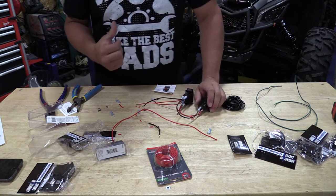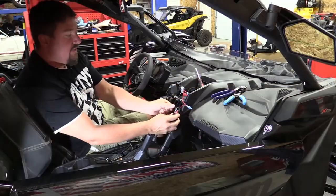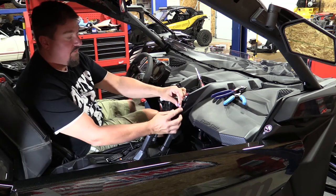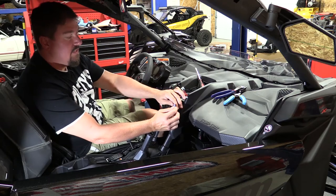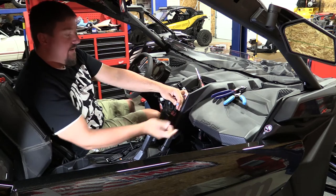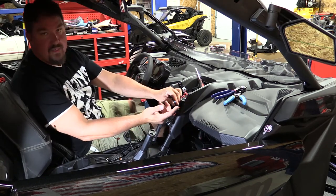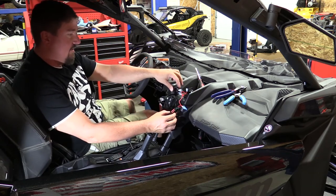We're going to jump into the machine, hook up our power and grounds, and drop these switches in. Inside the machine we connected up our grounds, and I also connected up our power that's going to daisy chain over. Instead of using a butt connector — I hate butt connectors — but I also didn't want to solder inside the machine, so I put in a clip with a male clip on the inside. So if I ever want to grab power up here, I have this clip here, it's protected, and we can go. Now we'll just take everything apart and install these switches.